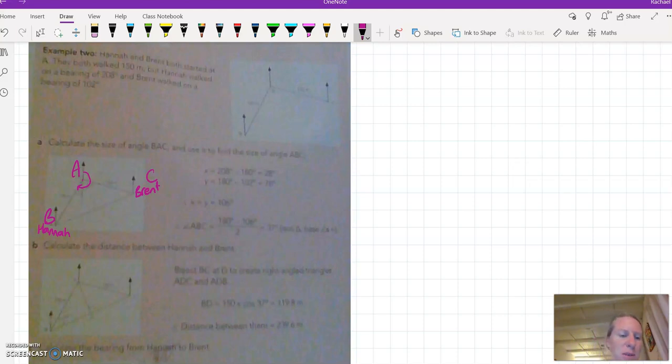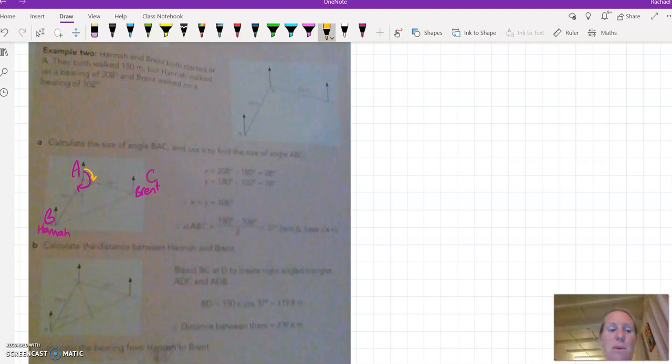They do this a bit of a funny way, actually, I thought. As quite a few of you will have done, you will have gone, oh, well, if she's done 208 all the way around there, and he's done, we'll do this one in orange, 102, then we could do 208 minus 102, and that'll tell us what BAC is, won't it? That's 106. They do it in a slightly two-step way. Either way is fine, but to me it seemed a lot quicker to just do one minus the other.